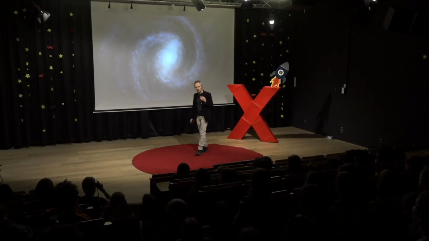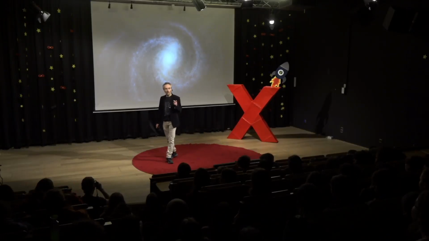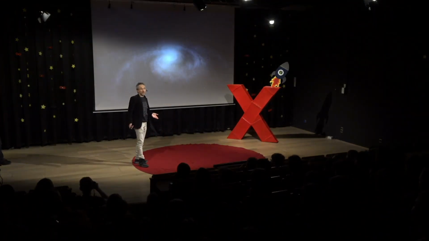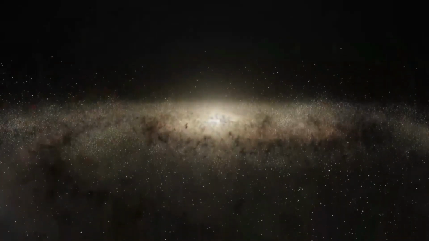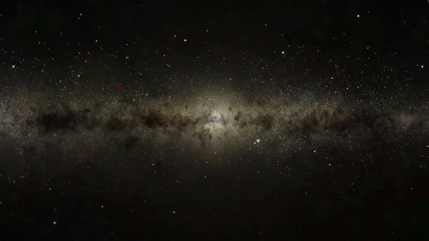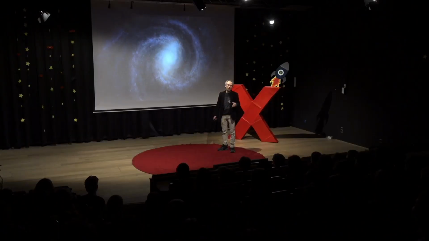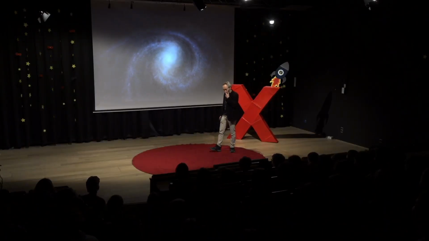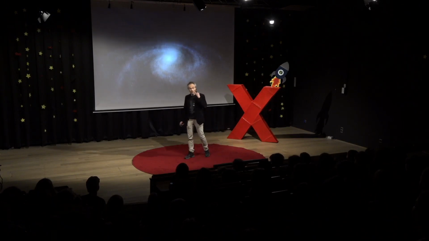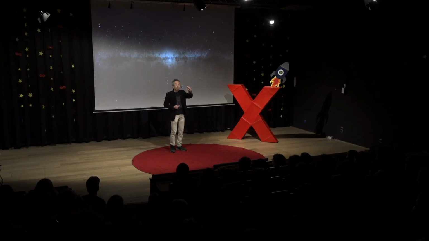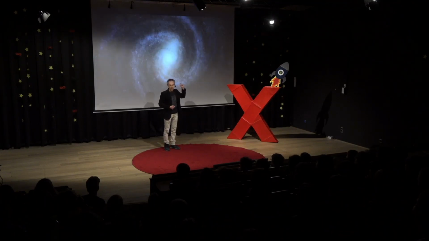Now, can we produce similar images for the center of our galaxy? The center of our galaxy is closer, of course, but it's much, much smaller. It's just as small as the orbit of Mercury, and it's full of dust and clouds, and it's continuously moving. So you need an even better resolution, just like if you were able to see a donut. If I put the donut on the moon, this is the resolution you need.